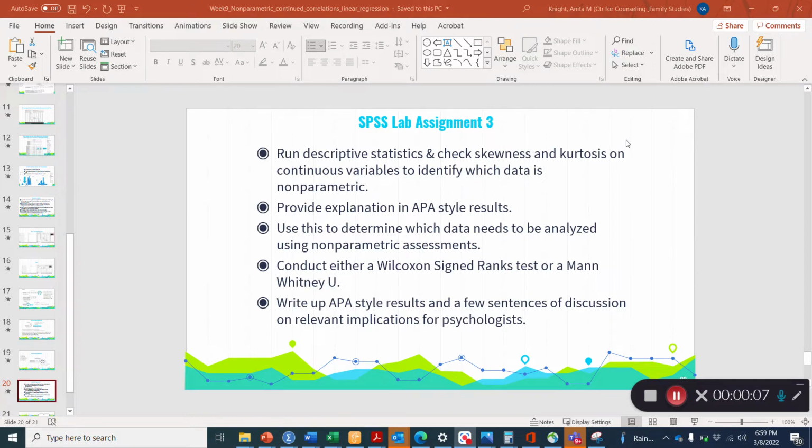Here we're going to chat about some non-parametric statistics, including the Wilcoxon Signed Ranks or a Mann-Whitney U. When you're analyzing data, you may be wondering, when do I use these non-parametric statistical tests? Well, sometimes our data may not be normally distributed, when skewness and kurtosis are greater than plus or minus 2. We typically use that as a rule of thumb to conclude the data is not normally distributed, and then we may decide to conduct non-parametric analysis because our data doesn't meet the assumptions of normality that are required for parametric analysis. So first, let's go ahead and run the descriptive statistics on a data set.